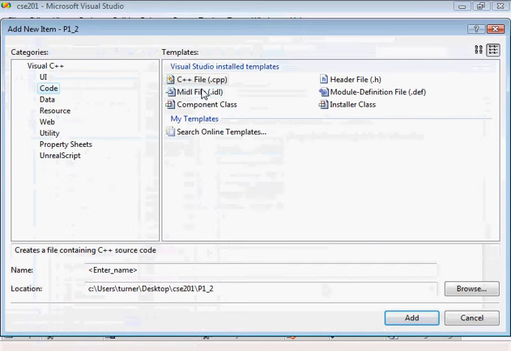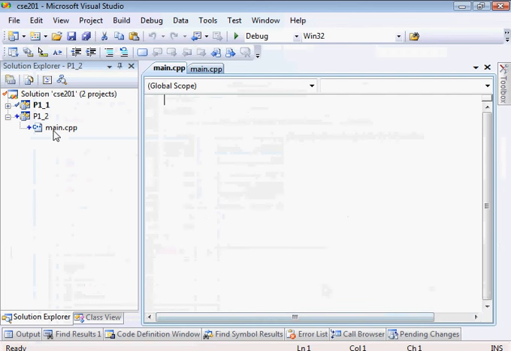Let's go ahead and create a new item. It's code, CPP file, and I'm going to call it main as well. I call it main because it contains the main function, which is the entry point to the program. If you can see, we have two different projects.